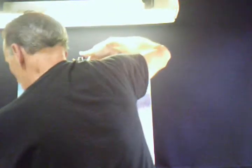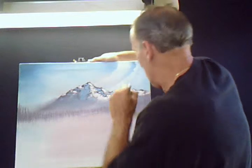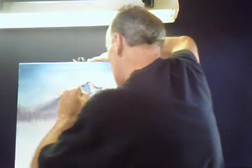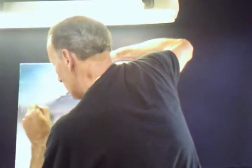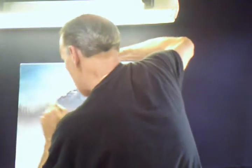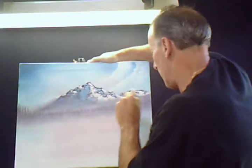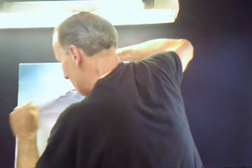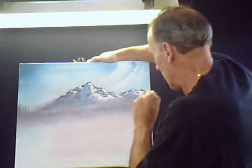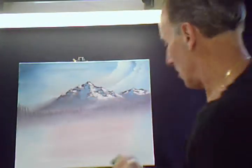Okay, once you've done that, you're going to take your brush that we used to blend and to make the mist. And we're going to make it misty. Go up, slightly go up. And that's going to make the peaks, the tops of the trees, give them that sharpness look that they have. And if you notice, all this here will blend in and we'll give you another layer. And that's what's important about it. Each one you want to blend and you want to make the layers that will give depth. It'll give you that depth in your painting. Each progression.